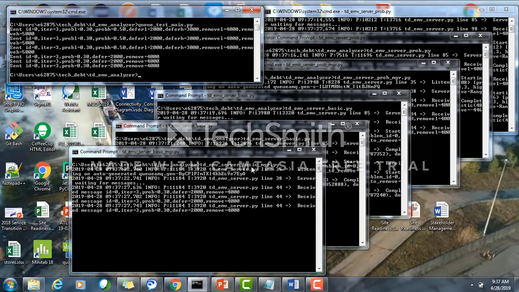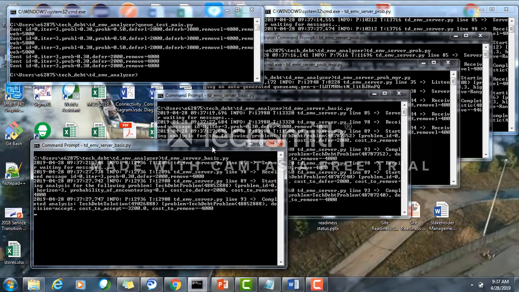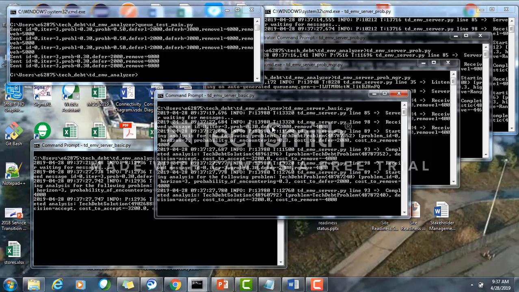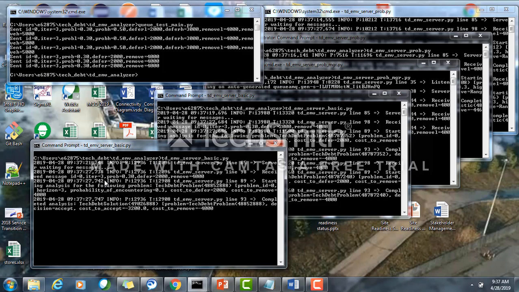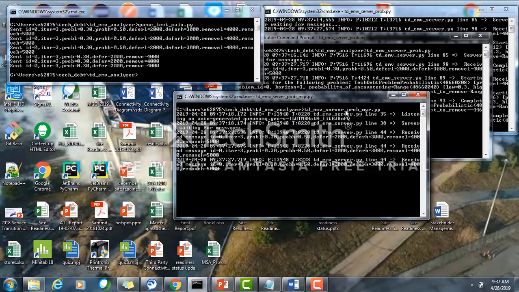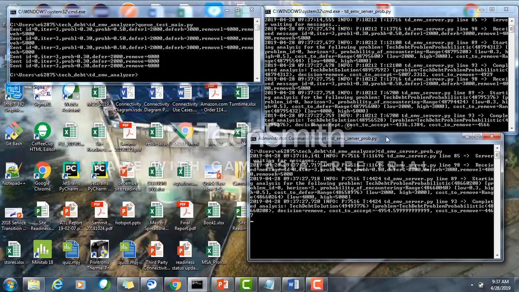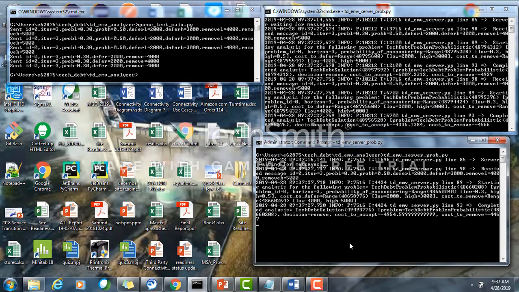And you'll see that each of the managers received 3, so this is the basic manager received 3 of the same messages. And then each of the actual servers received those 3 messages. So this one received 2 and processed 2, and this one received 1. You see, received, started, and completed 1. And the same thing for the probabilistic server. So here's the manager that received the 3, and then each of the 2 servers receive their respective messages.